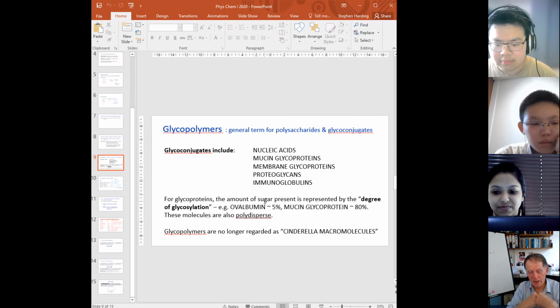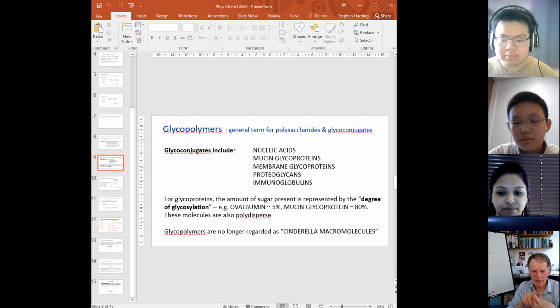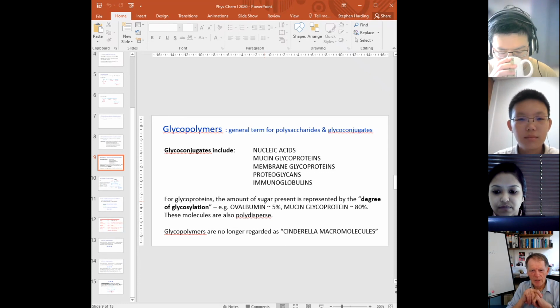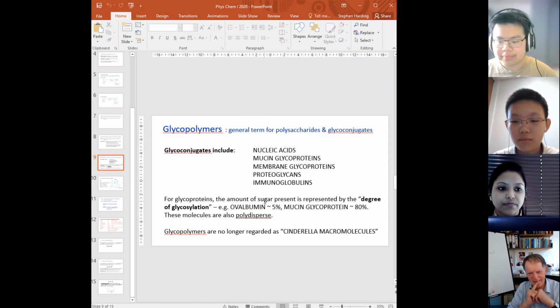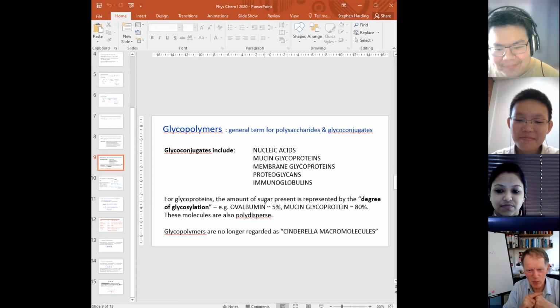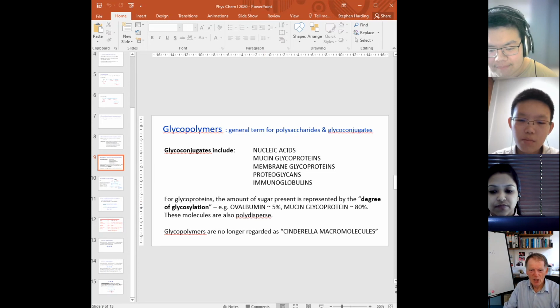But people realize now, or have done for many years, how important sugar is, not just in terms of food and everything else, but in terms of the role that sugar molecules play in molecular recognition phenomena, including all the bugs that live in soils. They're important molecules in environmental science as well as in other aspects of biology. So, because of this recognition, they are no longer regarded as the Cinderella macromolecules. If you hear the term Cinderella macromolecule, you know it's referring to sugar or polymers which have sugar on it.